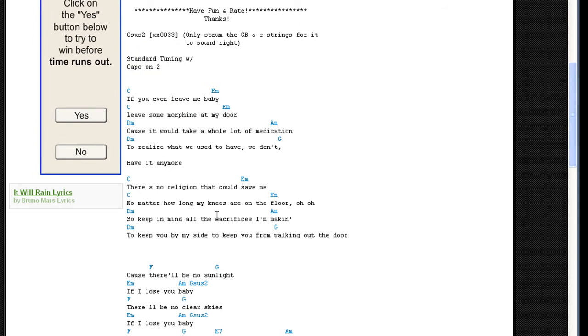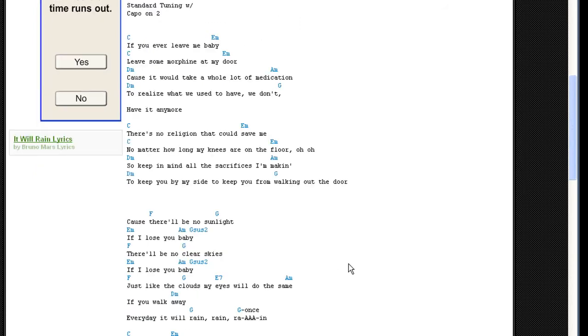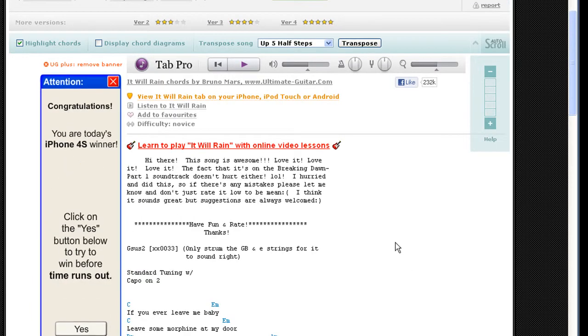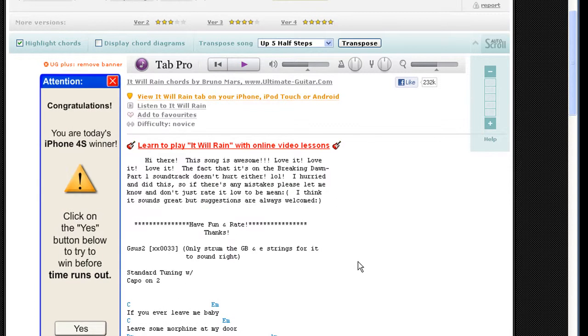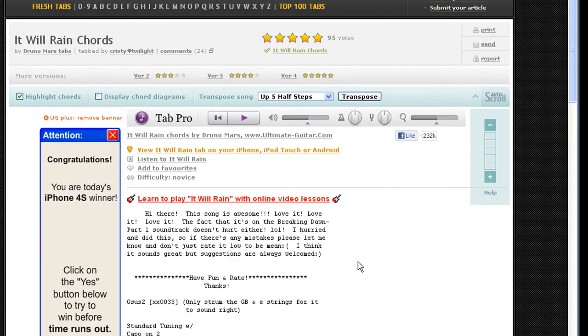There's D minor, and there's F. So this song at the moment is currently in the key of C, and you want to actually change it to the key of G. Alright, because I've taught you the four main chords, and there are two additional chords which I also show you in the course, which commonly appear in songs which are in the G key. Alright, and I'll explain that a bit later.